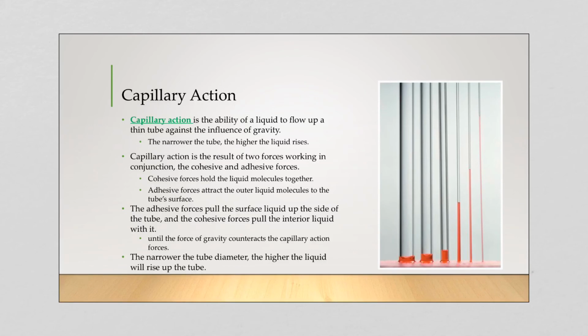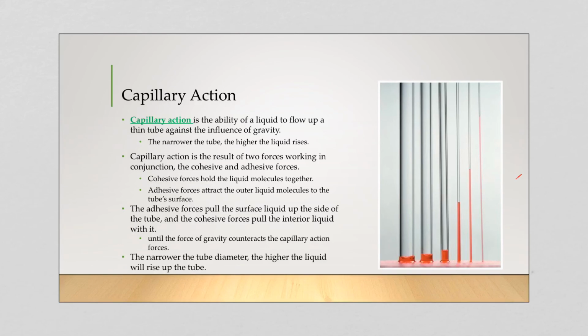Okay. So, last thing we're going to look at is this phenomenon called capillary action. This is the ability of liquids to flow up a tube against gravity. So, the narrower the tube, the higher the liquid rises. If we look over at the diagram, water won't flow up these pretty large tubes very far. These skinnier tubes, capillary action allows it to flow much higher.